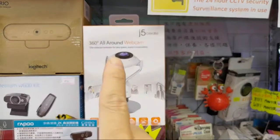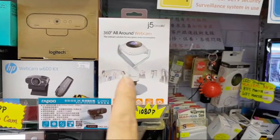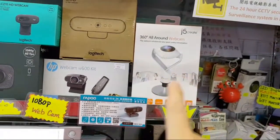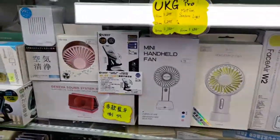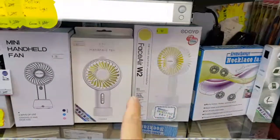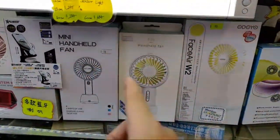Here are some Bluetooth speakers. And this is pretty cool — this is a 360-degree webcam. So it's like an Insta360 camera, but this one is pretty good. People who watch you can scroll around and see 360 degrees, which is awesome. And these portable fans — you can still use them pretty well, even for lighting charcoal for your Weber Smoky Mountain.